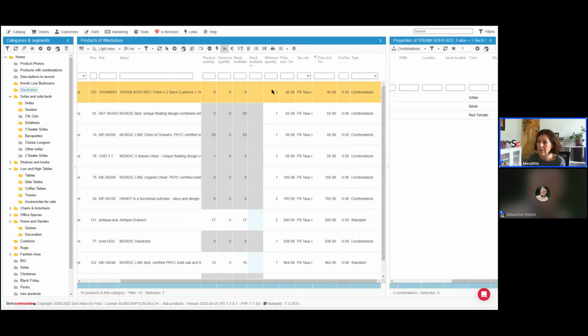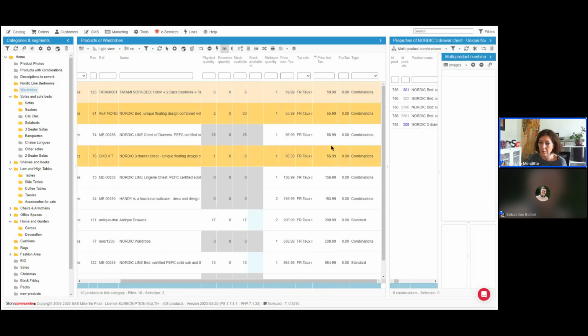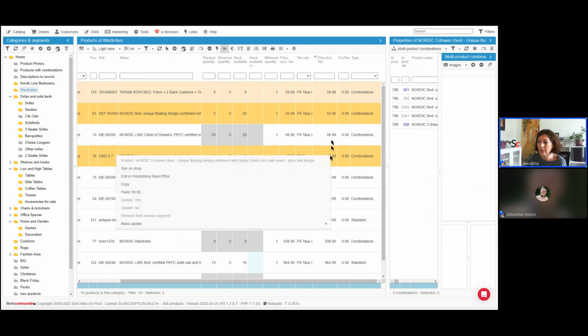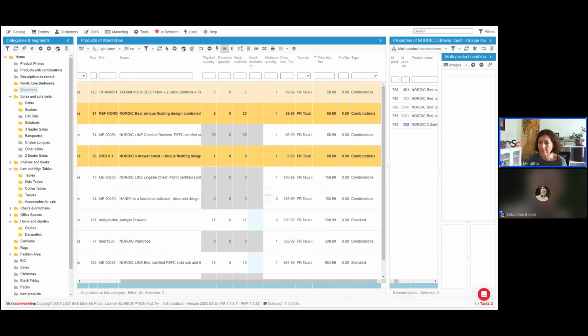If I wanted to modify prices on this product, same again, I can double click to modify the value, enter my keyboard, that's done. If I wanted to apply to the other products, I can do a right click, copy that value, select the line. I'm using Control key on my keyboard this time, right click again, and this time I'm pasting. So it's very quick to copy and paste the same value onto multiple products. So same again, I'm doing on 2, but you can do it on hundreds or dozens or thousands, whichever.